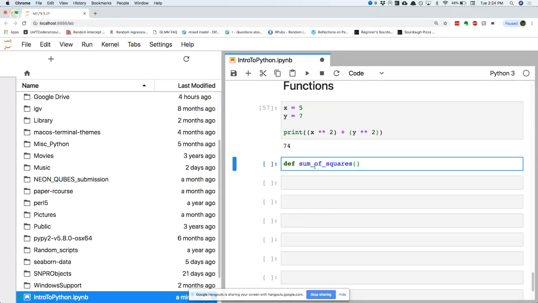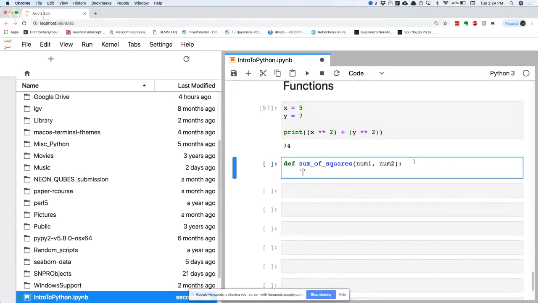Please give your functions intuitive names. It helps everybody. So it takes two things, num1 and num2. Also give the arguments that a function takes intuitive names. In this case, reading the function name, you know what it does. It returns the sum of the squares. And you also have an intuitive understanding of what its arguments are: one number and a second number. If we had just put x and y, we don't know what x and y are, so it's just not really clear.